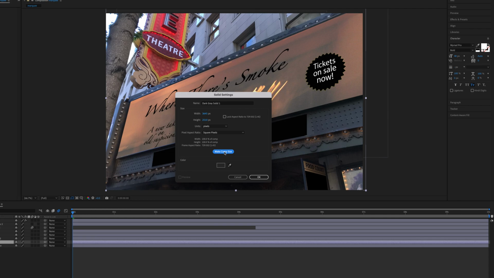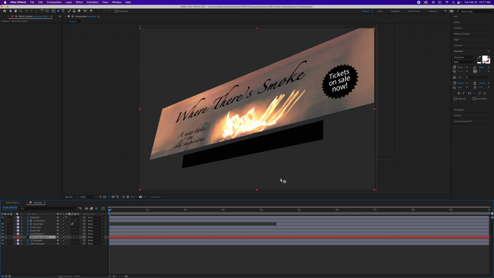So as we work with the area that we had selected and start to blend or see these come through based on opacity, we're able to control everything because it's the full size of our composition. So with that said, we're going to click OK. Make sure you're back at the beginning of your timeline, so that way we start to work with this and play with what's going to happen as we bring that up.